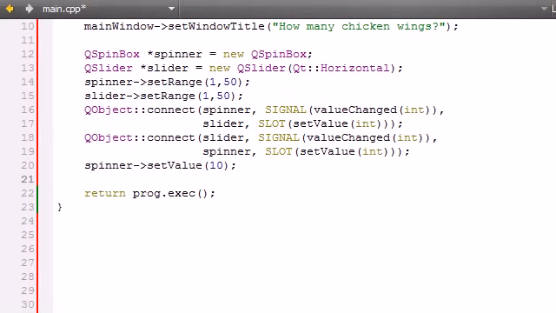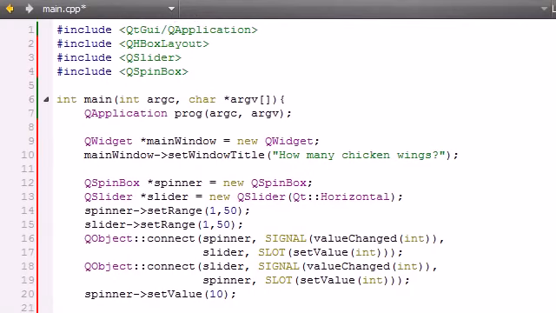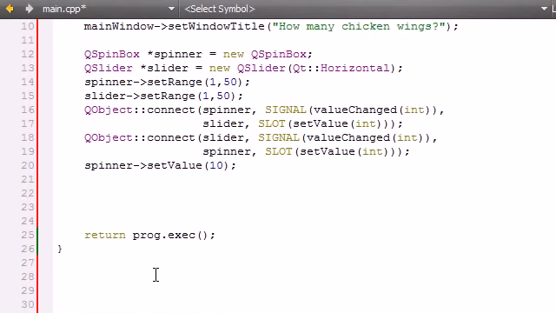So now that we got all of the widgets synced up, the last thing that we have to do is create a layout. What a layout does is it determines the size and position of the widgets, basically it lays them out pretty on the screen. If you remember, we're using a QHBoxLayout. What this stands for is horizontal box layout. Pretty much lay out these widgets horizontally from left to right in a nice, pretty fashion.